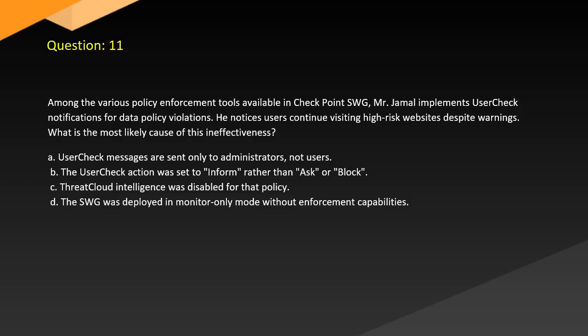Question 11. Among the various policy enforcement tools available in Check Point, Mr. Jamal implements UserCheck notifications for data policy violations. He notices users continue visiting high-risk websites despite warnings. What is the most likely cause of this ineffectiveness? A. UserCheck messages are sent only to administrators, not users. B. The UserCheck action was set to inform rather than ask or block. C. Threat Cloud Intelligence was disabled for that policy. D. IPS was deployed in monitor-only mode without enforcement capabilities.